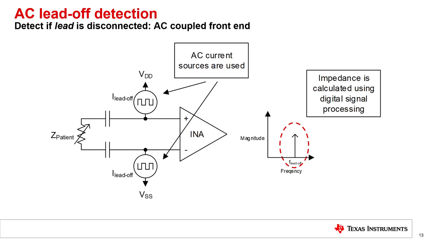AC coupled systems however cannot use the DC leadoff detection method due to the series DC blocking capacitors. Since DC current cannot pass through the AC coupled input, the excitation signal needs to be an AC signal. In the example in the diagram we inject an AC current of a known magnitude and frequency onto the inputs. The output from the system will have some frequency component in the spectrum corresponding to the voltage generated by the excitation current and the patient electrode impedance. In post-processing you can then calculate the impedance between the inputs by dividing the voltage of that frequency component with the known current magnitude. If the impedance measured is too large, the system can indicate to the user that the connection is not good. Unlike DC leadoff detection methods, the status of individual electrodes cannot be monitored using AC leadoff.